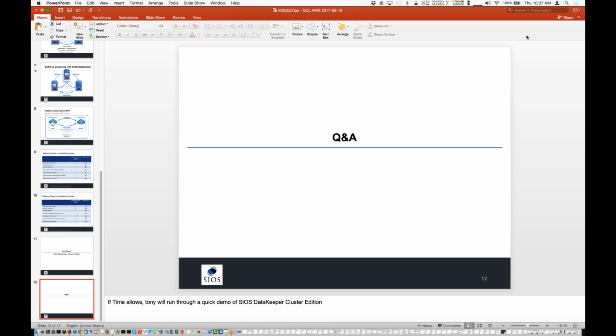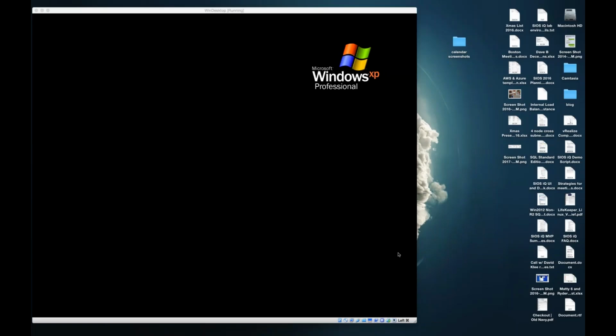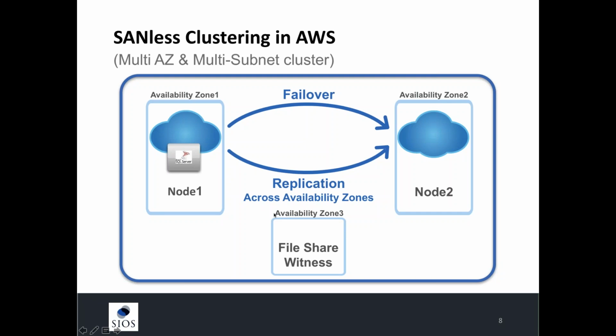Okay, so if we recall back to the diagram, I can bring it up again and share my screen. There we go. In this type of configuration, you don't have a disk witness, or what used to be called a quorum disk. You're going to use a file share witness instead.